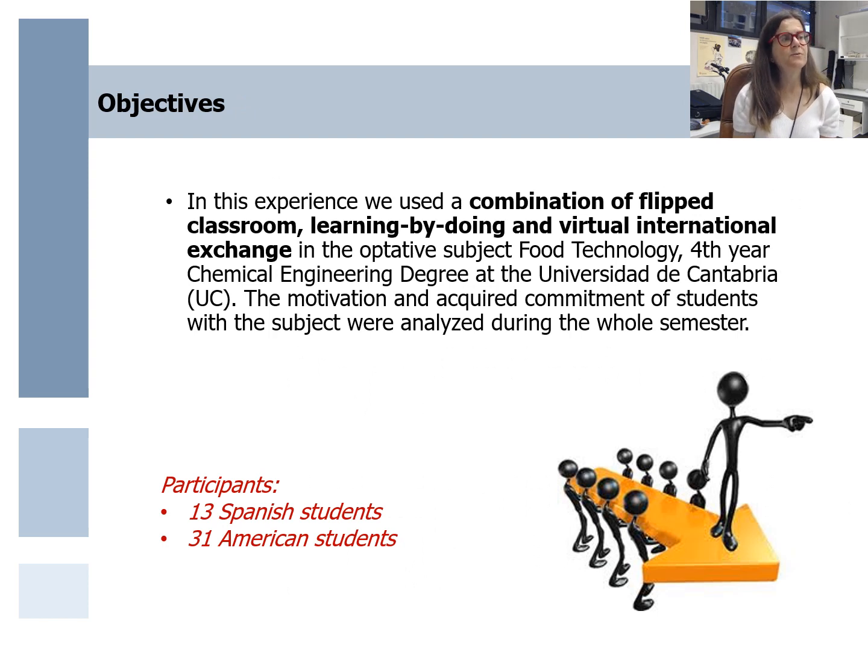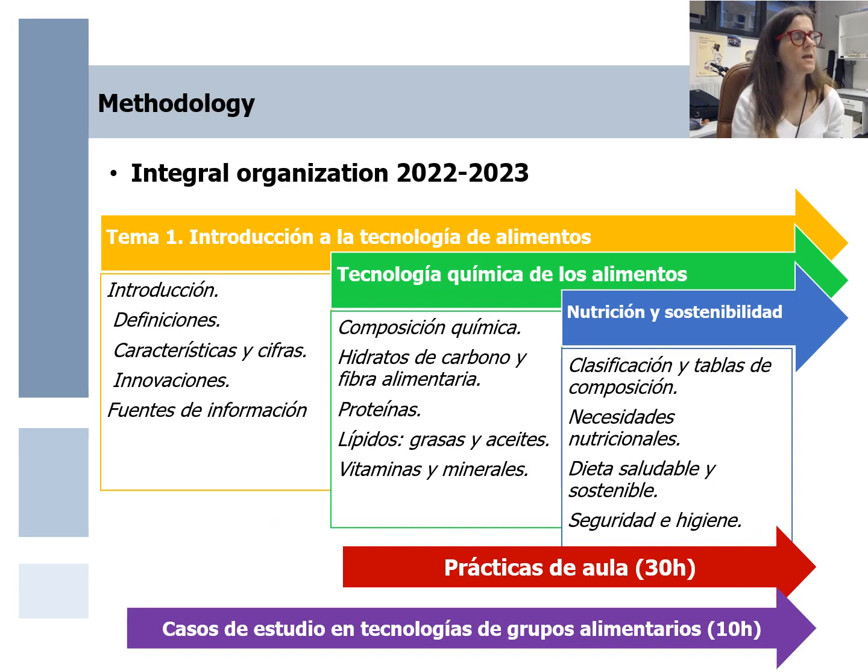So in this experience, we used a combination of a presential flipped classroom, learning by doing, and virtual international exchange in the optative subject of food technology of the 4th year of the chemical engineering degree at the University of Cantabria, and monitoring the motivation and acquired commitment of the students with the subject during the whole semester. This academic year, we had 13 Spanish students and, with the collaboration of, 31 American students.